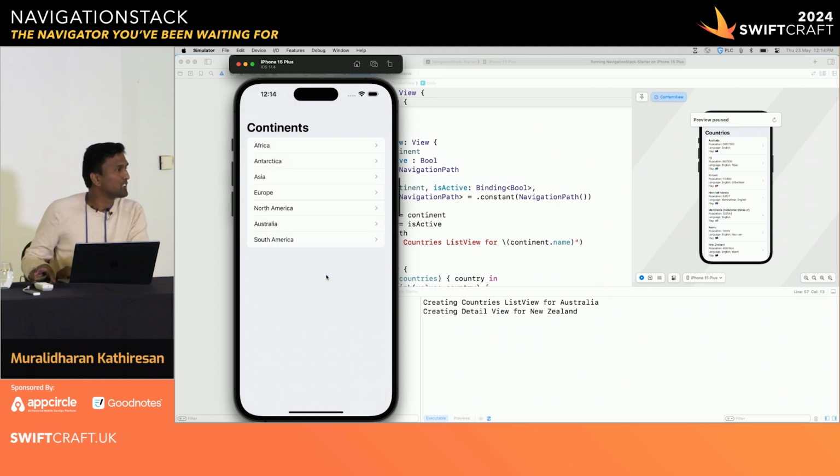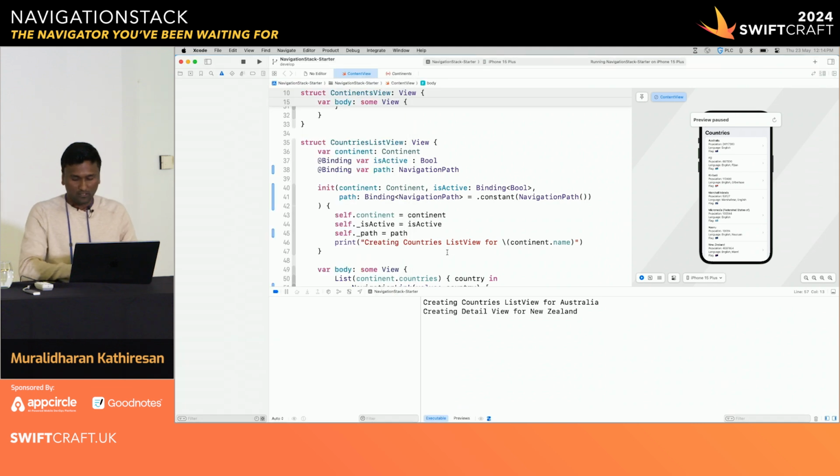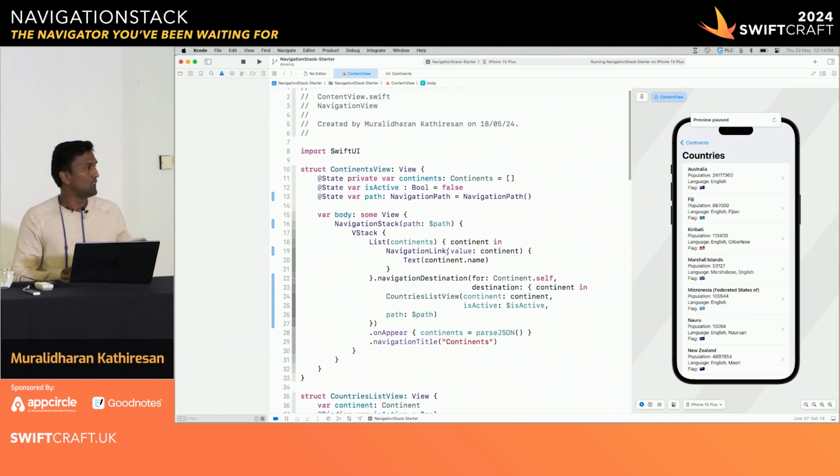Thank you. Is it valid to pass it in as an environment object? Yes, you can do that when you need to pass it all the way through. That's why I told you two options are there. You can set it as an environment object, or you can pass it to your child views. Both are fine. We will see an environment object example later. This way we have overcome the two problems we just saw with the navigation view.